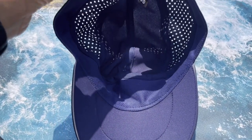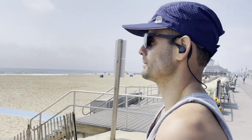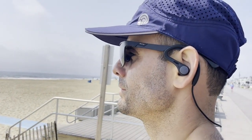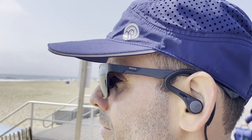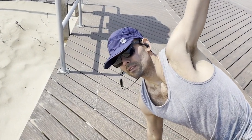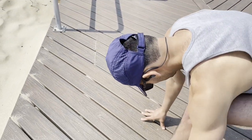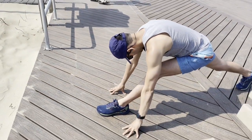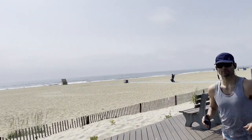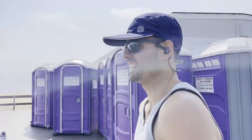This is breathable, this is lightweight, and you're gonna see that it's perforated all around, which makes it super easy to keep cool and dry when you are jogging. This is not only great for when you are jogging, but it's perfect for any outdoor activity. They have a variety of beautiful colors, and this works perfect when you're trying to protect yourself from harmful UVA light and UVB rays, since this blocks up to 98%.